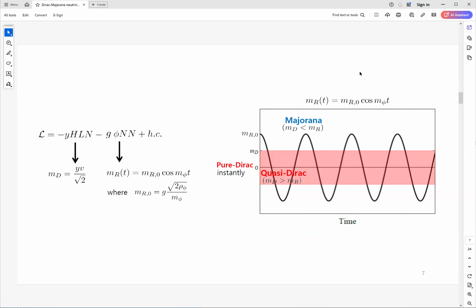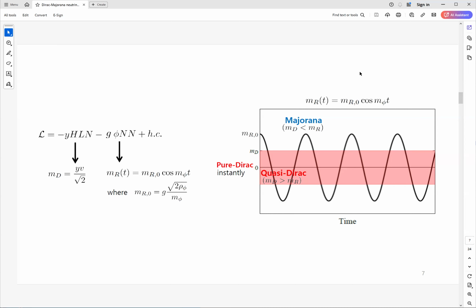There are several ways to give neutrino time oscillation by using such a mass variation. If the ratio between the Majorana mass term M_R and the Dirac mass term M_D changes, then the type also changes. But for simplicity, we only consider that the Majorana mass term is generated from the coupling with the wave dark matter. So the Dirac mass term arises from the Yukawa interaction, HLN, so the Dirac mass term is fixed at M_D. But the Majorana mass term arises from the wave dark matter coupling, phi N N. So the Majorana mass term M_R becomes a function of time with oscillating behavior.